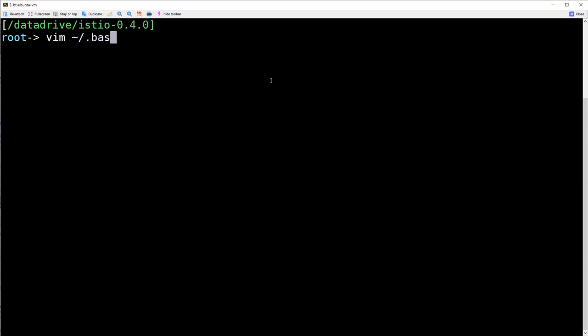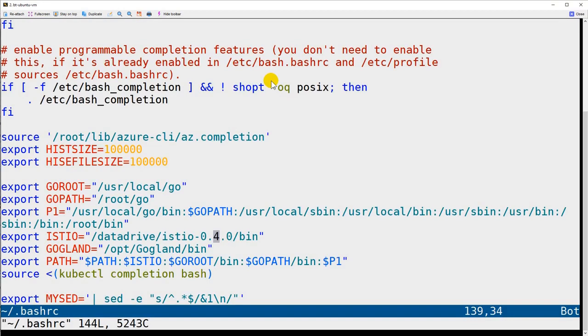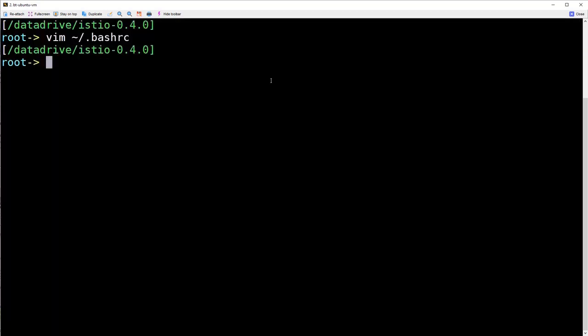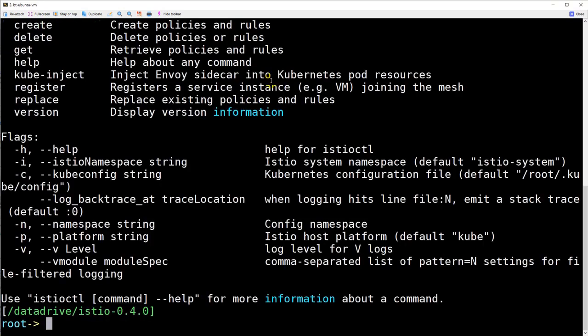So let's go to the root folder, use vim to get into bashrc. We'll go over here to the bottom, and you can see already that I've done that. You'll notice, for example, on 139, I set an environment variable for the path of Istio in the bin folder. And then here on 141, I go ahead and just include that environment variable as part of the path. Now, the ultimate command is to go ahead and issue that. But let's first refresh the path and then clear the screen, and then do an Istio CTL command, and we should see some help. So it's working. We've got Istio installed correctly.